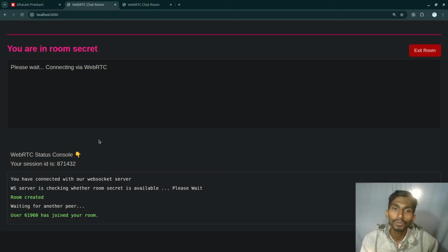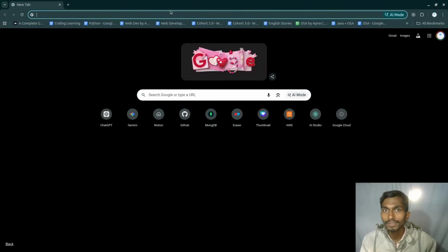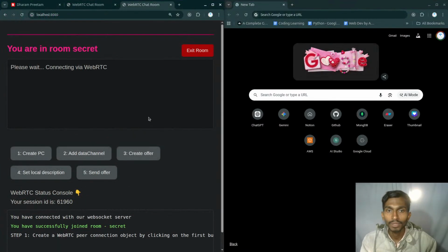With the help of this WebSocket signaling server that we have over here, I will be just simply getting both the users connected by creating the peer connection and all. If you have ever worked with this, you must know this. But by the way, let's keep these things side by side, just like this. I'm gonna be having another one here.